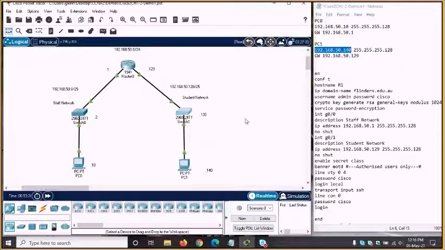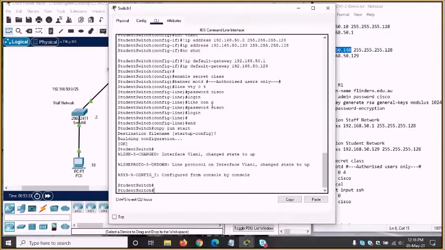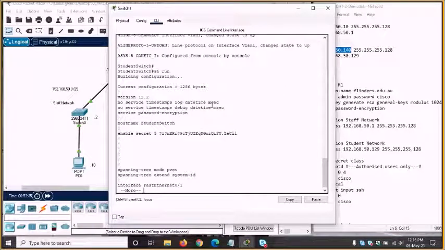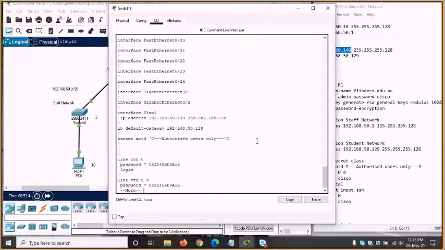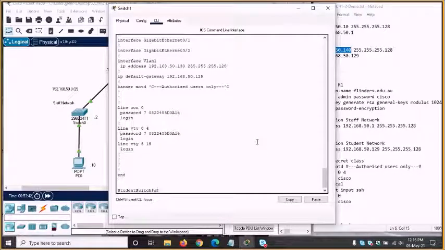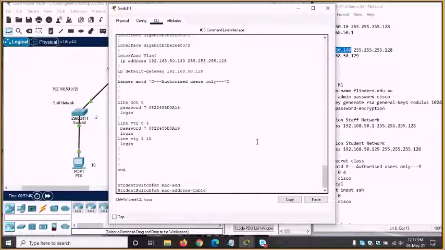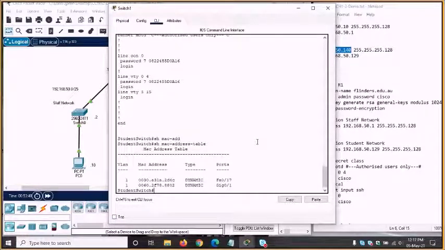All right. So on the switches, of course, we can do a show run. Nothing particularly exciting here. Host names and passwords is pretty much all we did on this. But of course, show MAC address table is where it all comes for the switch. So there's only the two hosts that have communicated. This would be the router, and this would be the host that's on the network. So they're the only things on the local network.